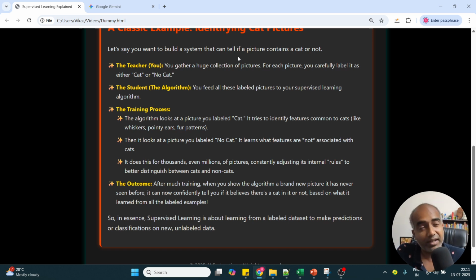When you feed the data to your machine learning model to identify whether an animal is a cat or not, you feed the data in different formats. You use the same picture in different orientations, in different colors. When you use the same picture to create different patterns, different orientations, different shades of color, this process is known as data augmentation.